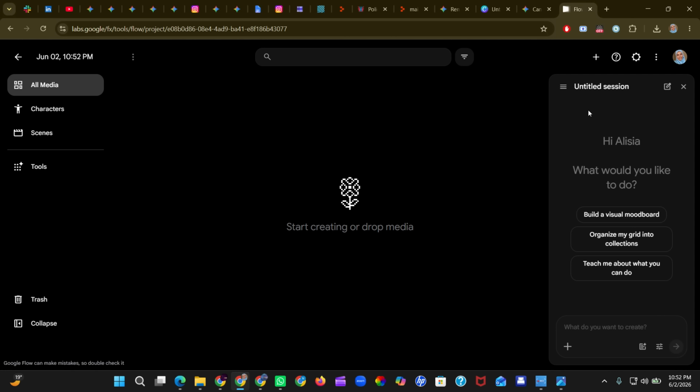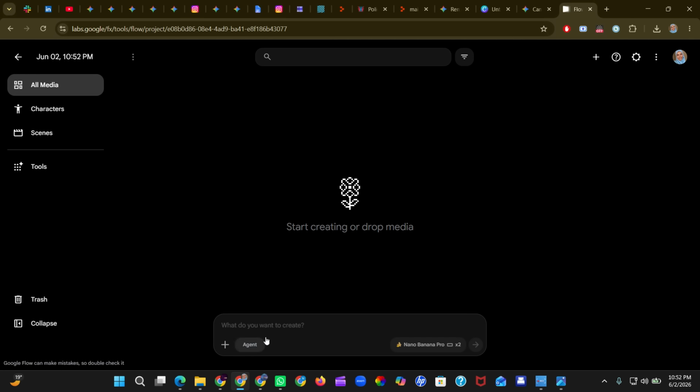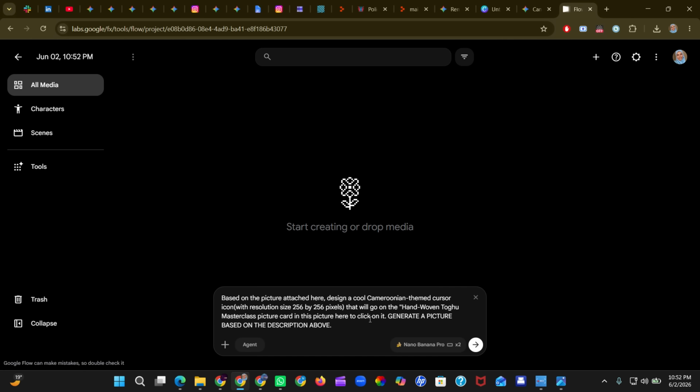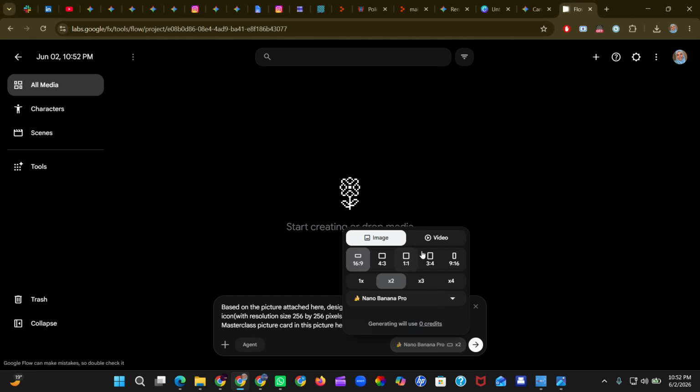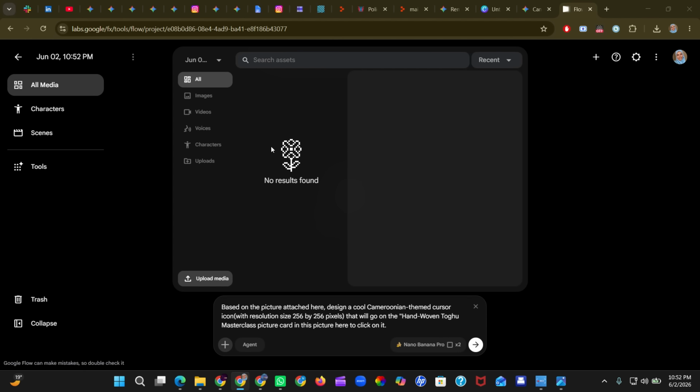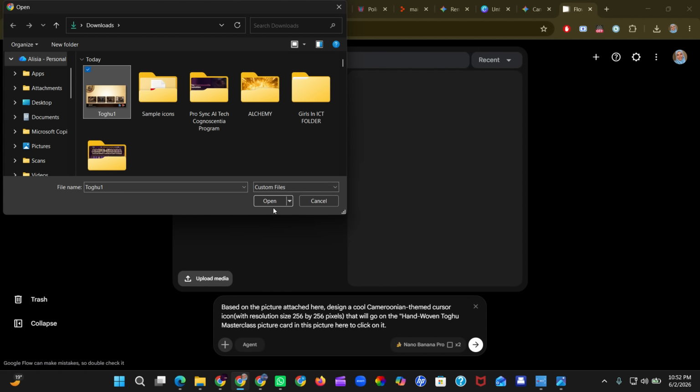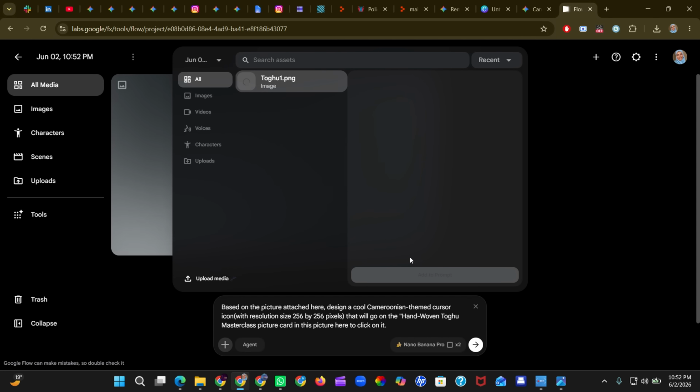So what I'll do is I came back here and I'll just paste my prompt. And I'll take out this generate because in Google Flow, it really understands more when you say images, because you're selecting. So I'll do two variations and then I'll just come and upload the picture again and see what other cursors I can get from this one while I'm working on the other ones.